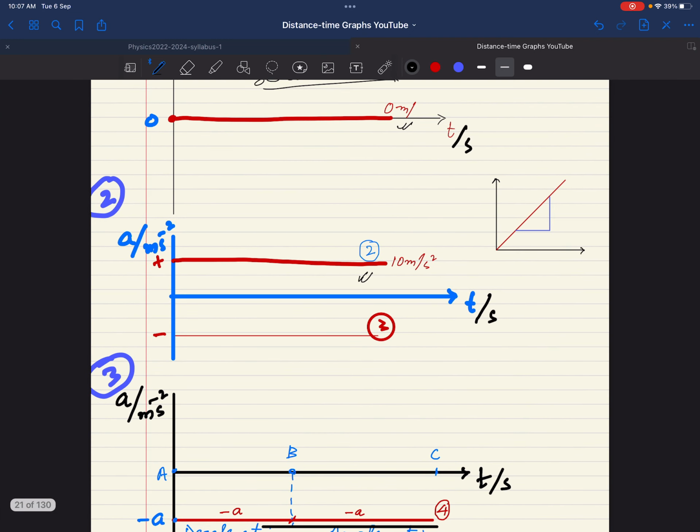On the other hand, if you have the velocity time graph which is starting from a higher value, something like this, what is happening in this case? Simply you can say that the acceleration value is negative. So this is basically the deceleration. This is basically the velocity time graph which we have discussed previously.